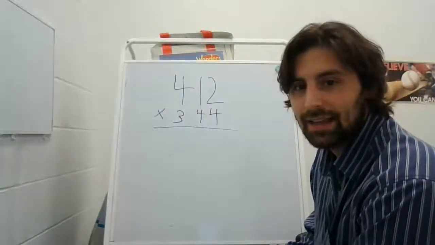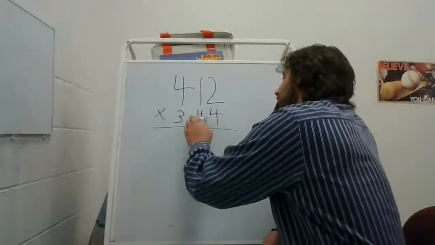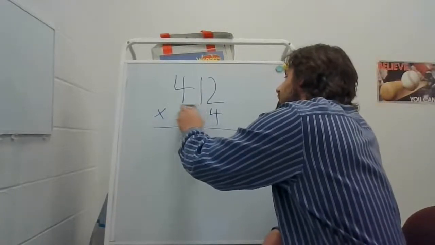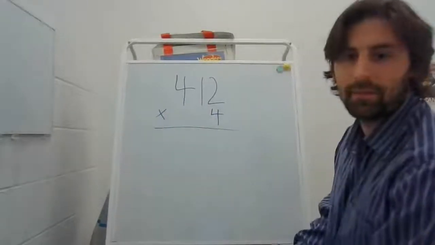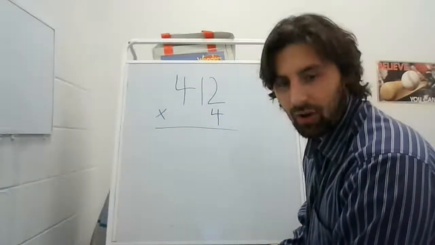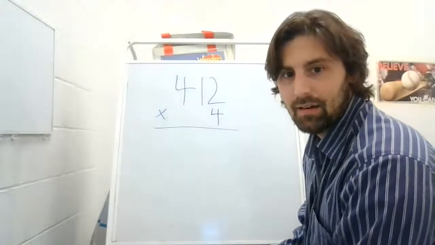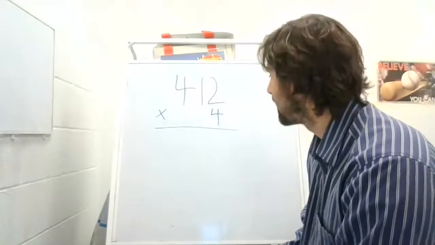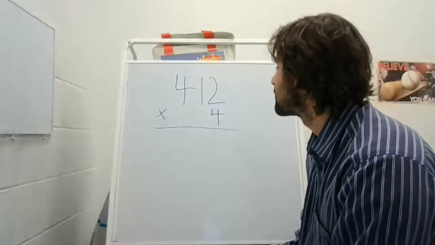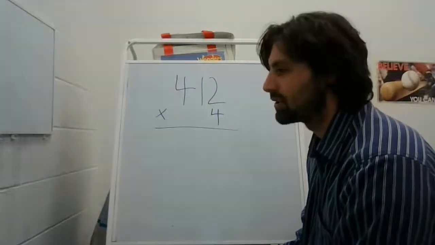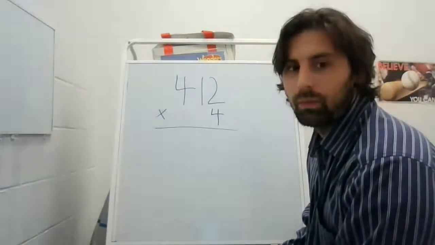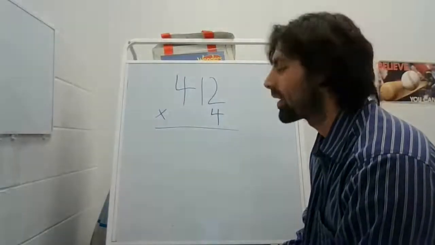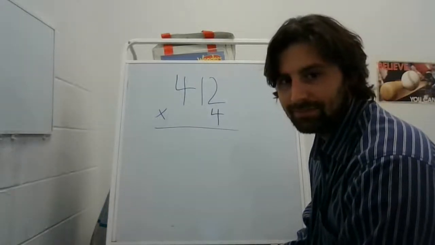Oh, wait. On second thought, hang on. My mistake. I almost had all of you do a 3-digit by 3-digit number. I almost did that. 3-digit by 1-digit numbers is all we're going to go with. I had you there. I almost scared everybody. No, we're going to go with 3-digit by 1-digit numbers. We're not going to do 3-digit by 3-digit, 2-digit by 2-digit. We're not ready for that yet. All right, 412 times 4.